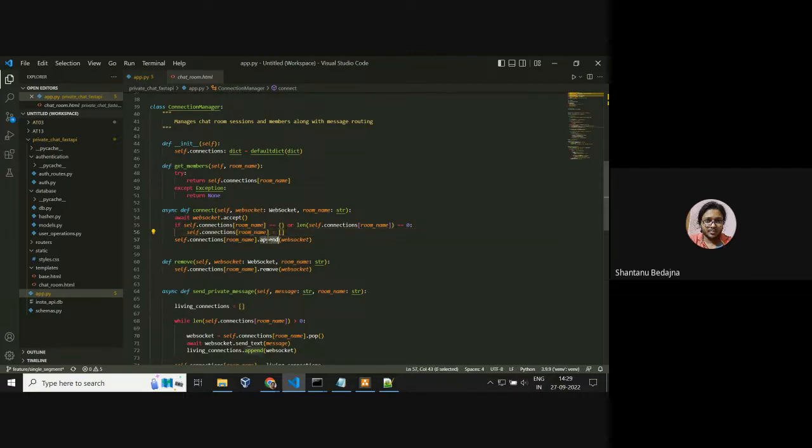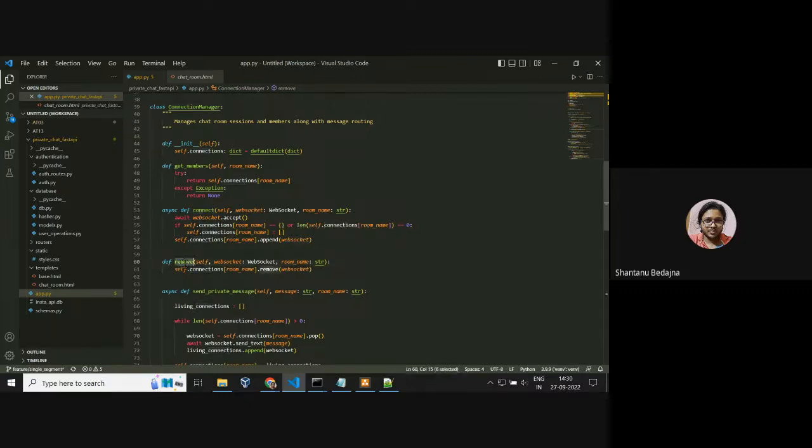Otherwise, just append that particular WebSocket to that list. So now we're grouping particular chat room people together with this connections variable, so that whenever they connect, the particular dictionary key is populated with the corresponding list of their participants.